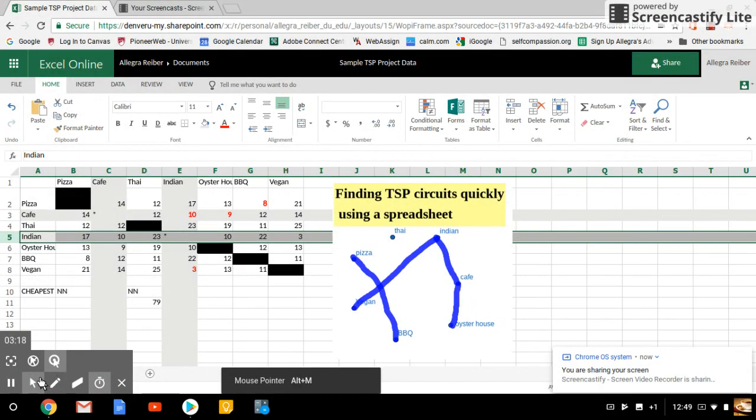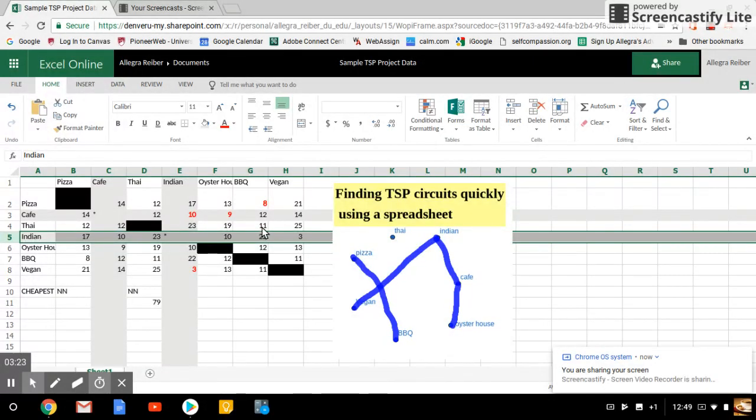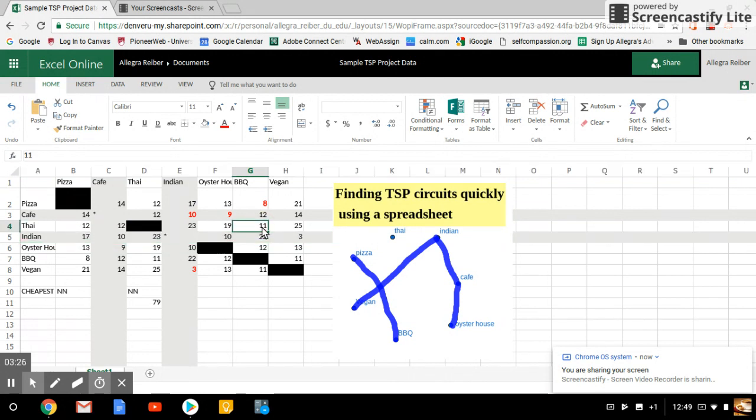Okay. Back at it. Here we go. We now have to find the next smallest length. There are some 11s. There's an 11 from the barbecue restaurant to the Thai restaurant. There's an 11 from the barbecue restaurant to the vegan restaurant. Again, this is a choice. Both of them are using the barbecue joint as one of their 2 edges, so I just need to pick. We haven't yet connected to the Thai place, so let's go ahead and finish up by using this edge that goes from the barbecue restaurant to the Thai place.